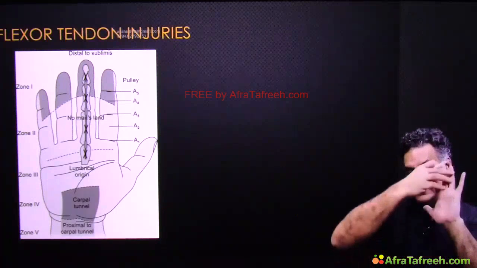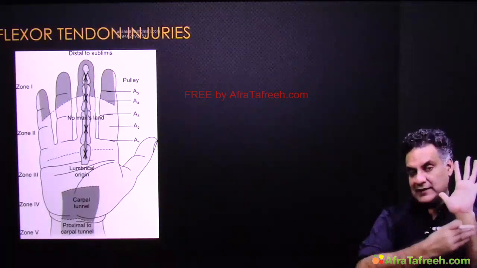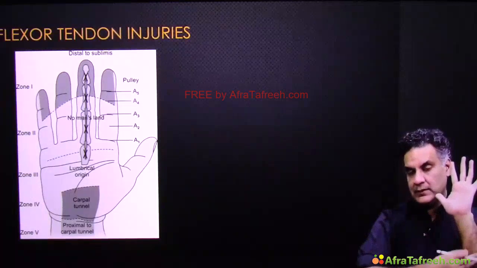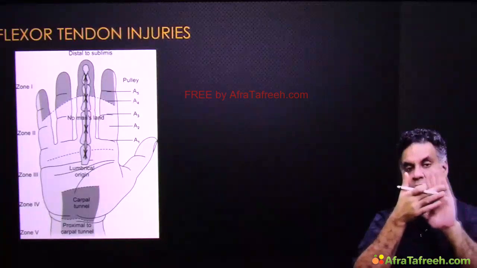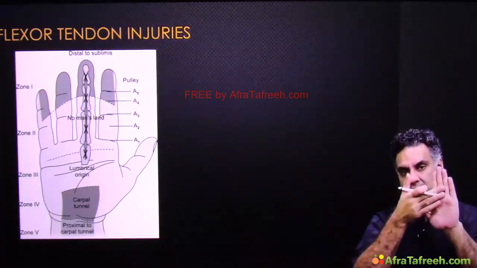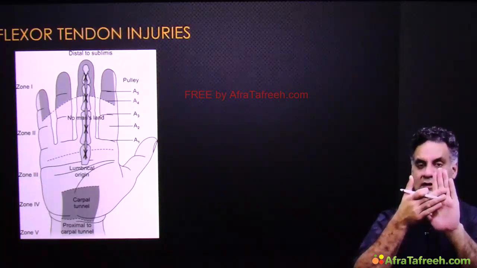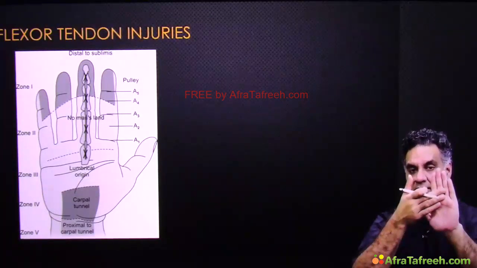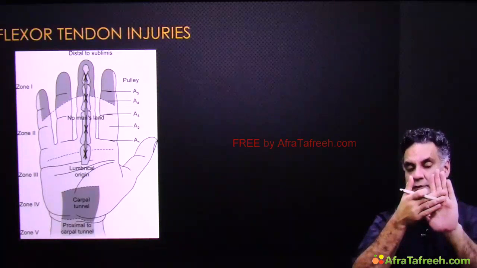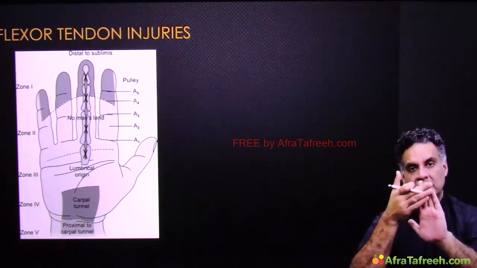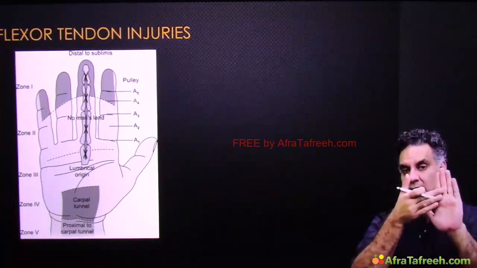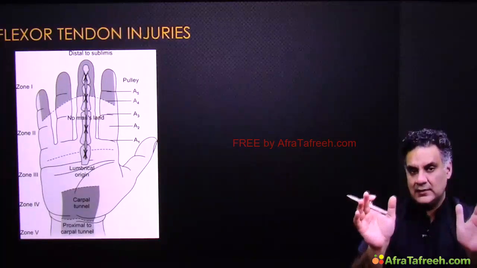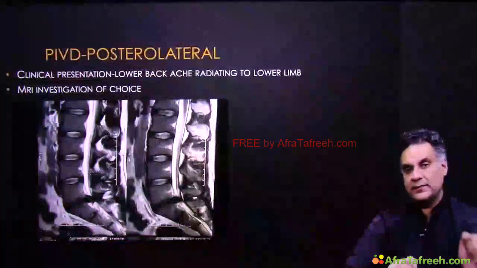Coming from proximal to distal, zone 5 of a flexor tendon is in the forearm. Zone 4 is in carpal tunnel. Zone 3 is lumbricals. Zone 2, the area of pulleys or FDS, is also called no man's land because there are poor surgical results in this zone. And zone 1 is a zone of FDP, flexor digitorum profundus. So what is the no man's land? Zone 2, FDS, poor surgical results.